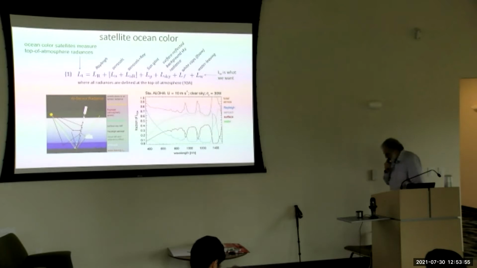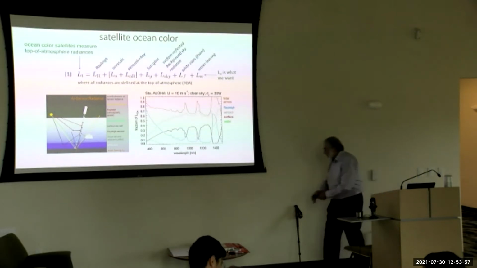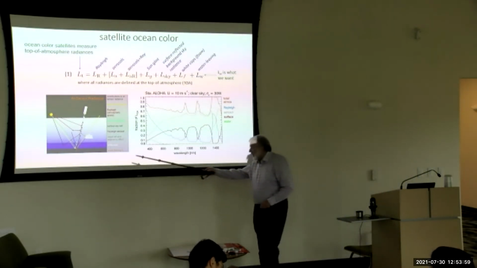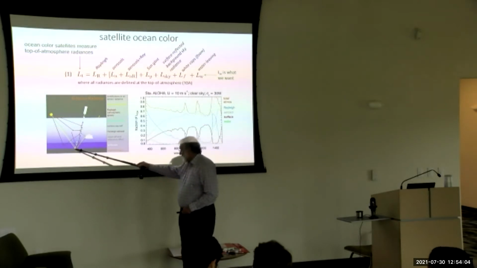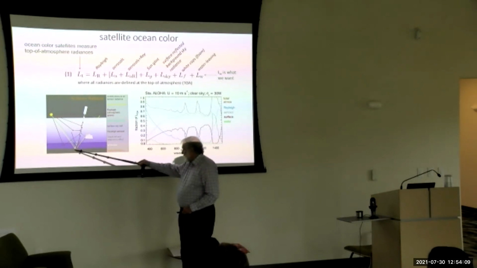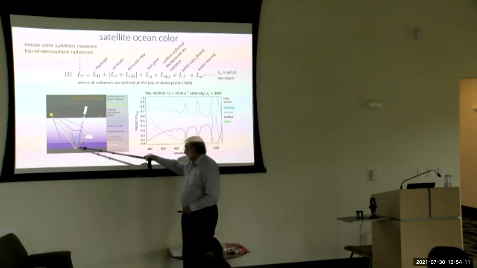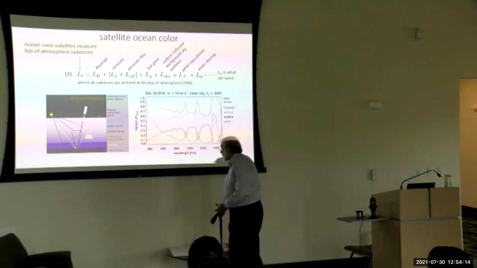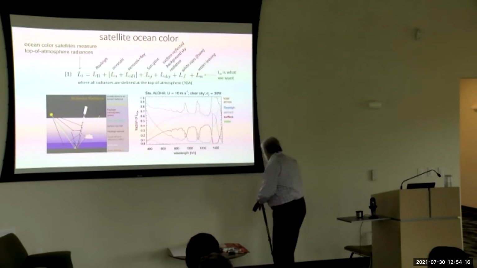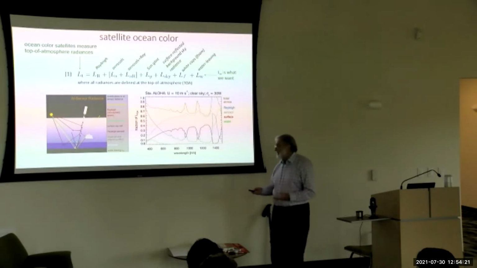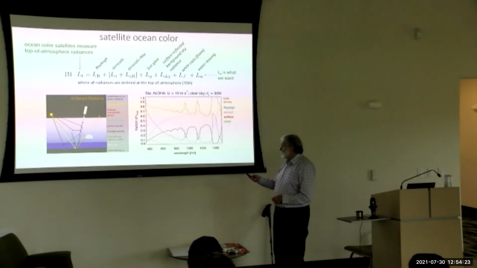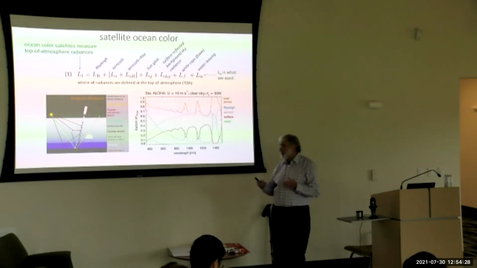And so you can just stop and think: we saw this figure the other day of all these different things that can happen: Rayleigh scattering, aerosol scattering, reflectance off the sea surface, reflectance off of patches of foam from breaking waves, and on and on and on. So you just sit down and say, well, what are all the things that can contribute to the top of the atmosphere radiance? So that's L_T, the total radiance at the top of the atmosphere. That's what my satellite measures.